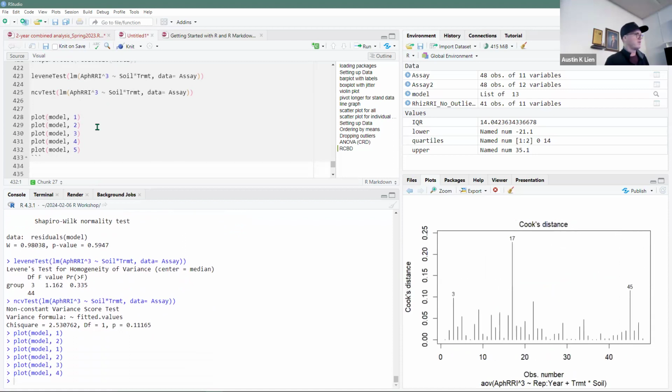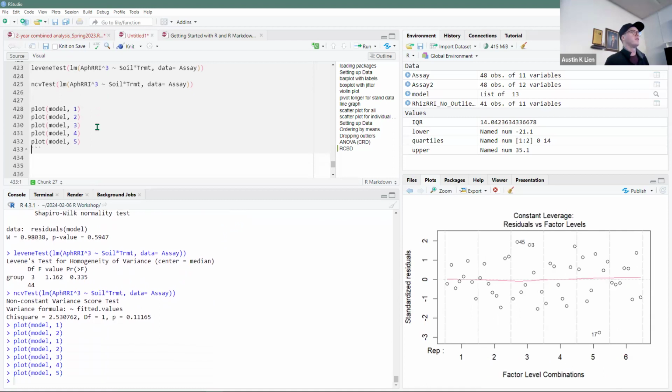How did you figure out that it was a power of 3? Yeah, I did this over the weekend. I like doing log transformations. I was going to try to show you how to do a Box-Cox transformation, but it doesn't like this data because I have a lot of zeros in it.